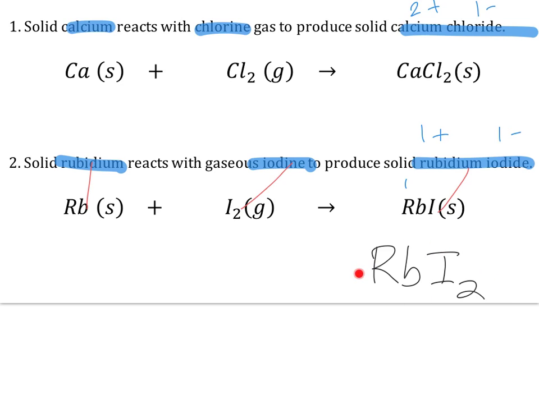This here is not correct because this is not rubidium iodide. This is some other compound. It actually is not a stable compound because, as we showed up here with the charges, I don't want to have 2 iodines with 1 rubidium because it's not going to balance out and be neutral. So just try to avoid doing this. If you go through and just pick each substance and then independently write out each substance below, then you won't run into the problem of getting those mixed up that way.